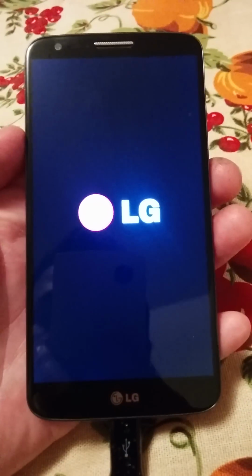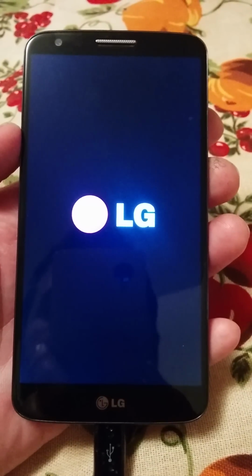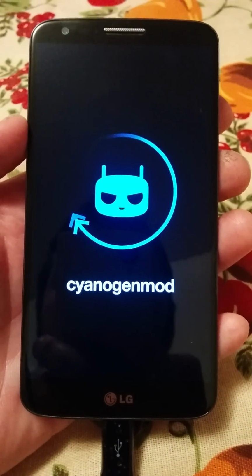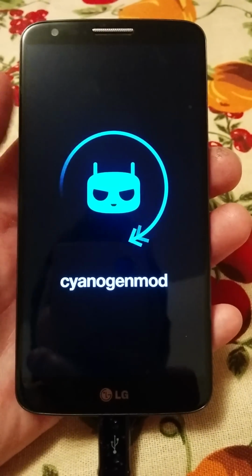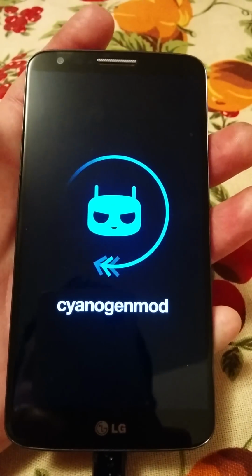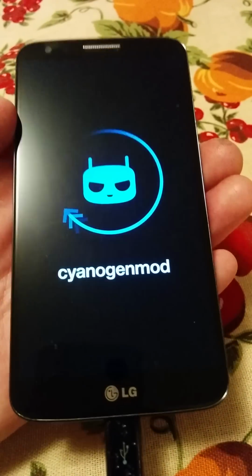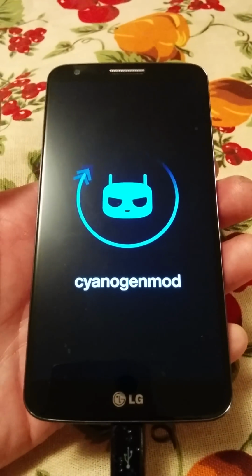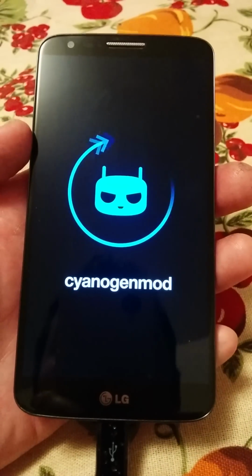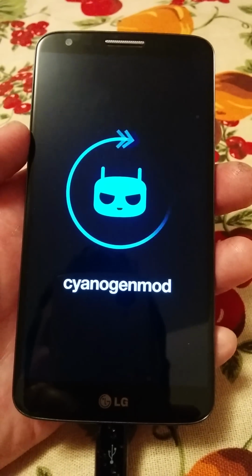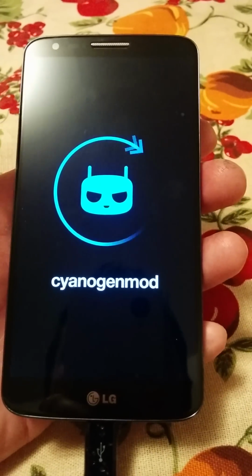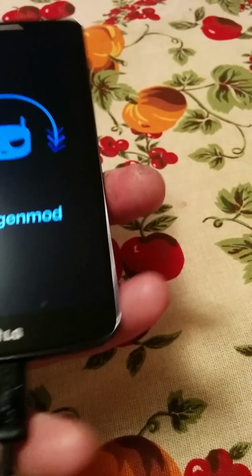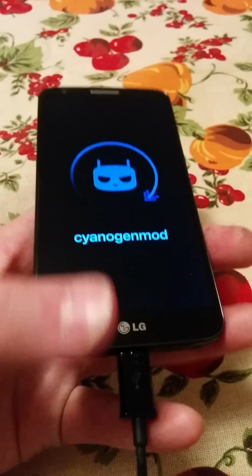Now this part will take just a second. And there's the CyanogenMod boot screen. And the cool thing with G2s, along with some other phones, is when you see your status light come on, that's pretty much your home free sign, which will come on here momentarily. If it doesn't come on within the first couple minutes after it starts to boot, you may want to get worried. And even if it does come on, if you keep seeing the animation after about 5 to 10 minutes or so, you may want to get worried.